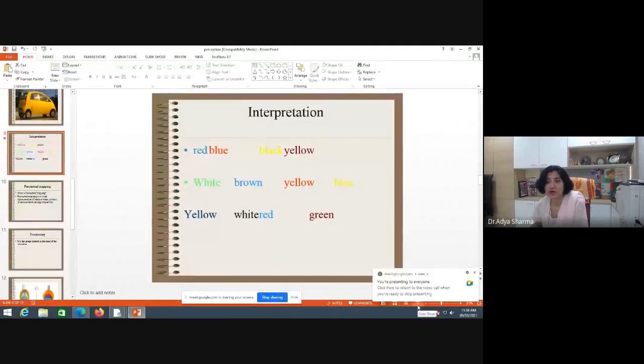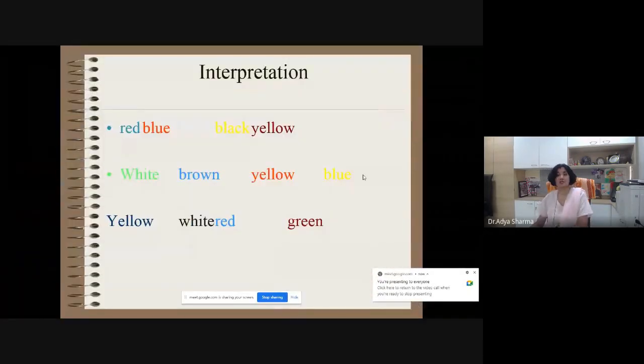Class today, what we'll do is we'll finish with perception, which we started yesterday. And so what was perception? As I said, perception is what you and I think is reality. Perception is what your consumer thinks is reality.